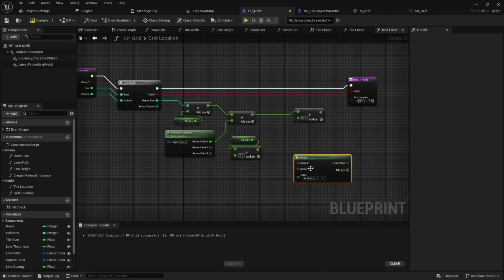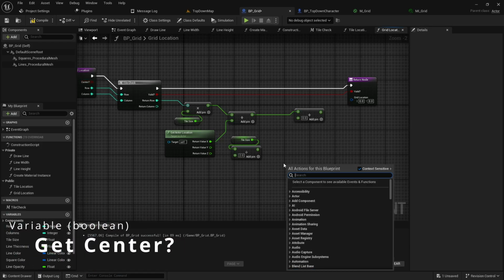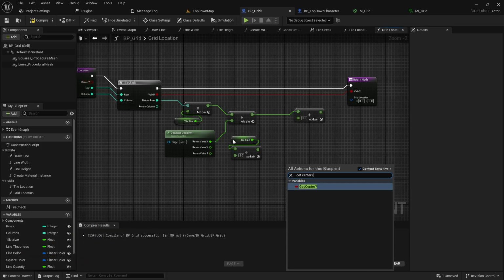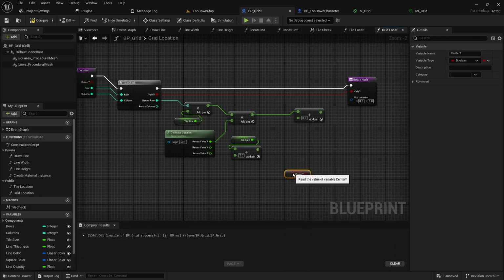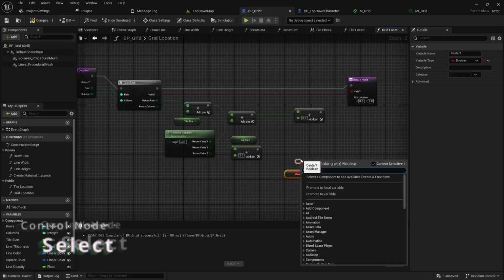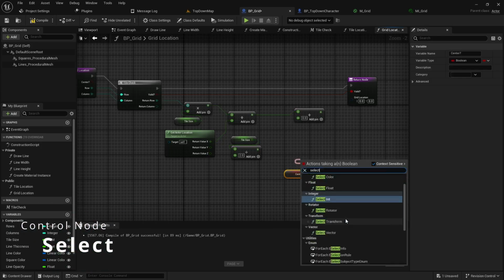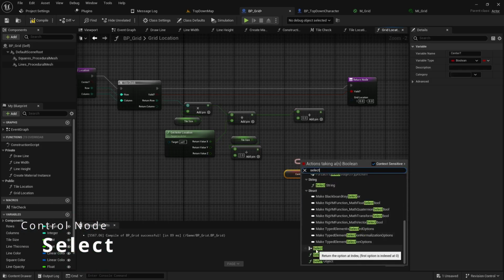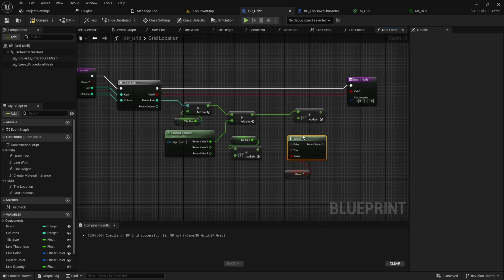for select, it'll give you this one, which is not the one we need. It's easier if you use the Boolean check, which is the center question mark. So we can just right click, get center question mark. So this is the same as this Boolean here. And then we can use this and pull off of it into a select node. And this will actually give you the one that you want.